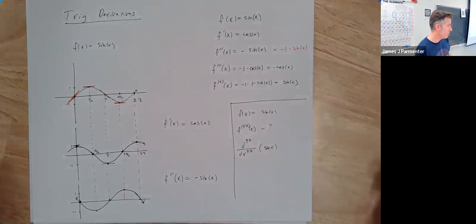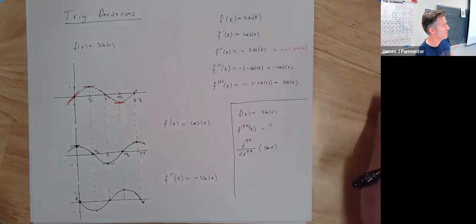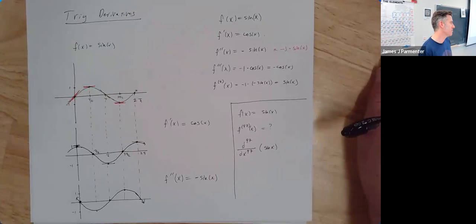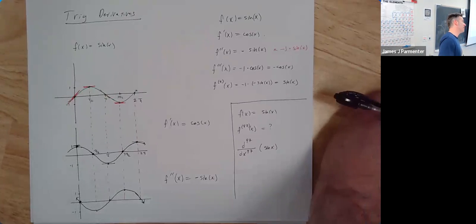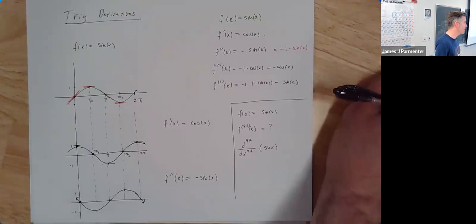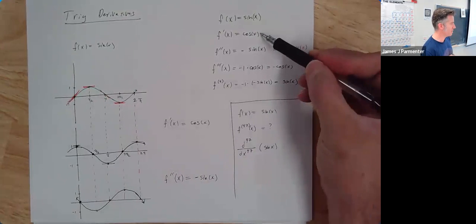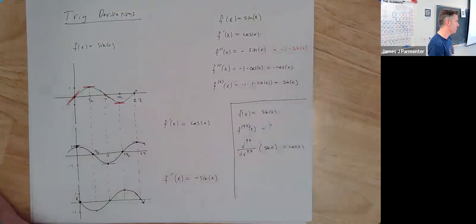Okay, well, what's the biggest multiple of 4 that's less than 97? Is it 96 or is it 94? It's 96. I know 100 is a multiple of 4, right? 25 times 4 is 100, and 100 minus 4 is 96, so 24 times 4 is 96. So I know that I can do 96 derivatives of sine and get back to sine. Then if I do one more derivative, it's going to be the next one on the list, which is cosine. Kind of a weird problem, but people do ask.